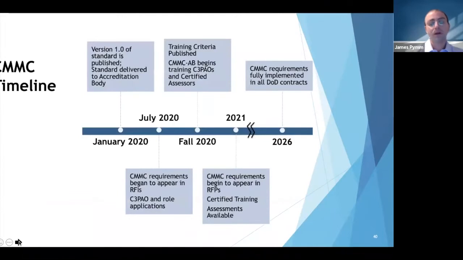So, key things to know. The CMMC standard was only actually released in January 2020. As you can imagine, COVID pushed things to the right, but it is expected that the first solicitations with CMMC requirements will be coming out this year. A few weeks ago, there was a list of the initial 7. We were on a webinar on Friday with Ms. Katie Arrington, the DoD official in charge of CMMC. She said that number is up to 9. And as Harry talked about, it is expected that come 2026, all DoD solicitations will have a CMMC requirement.